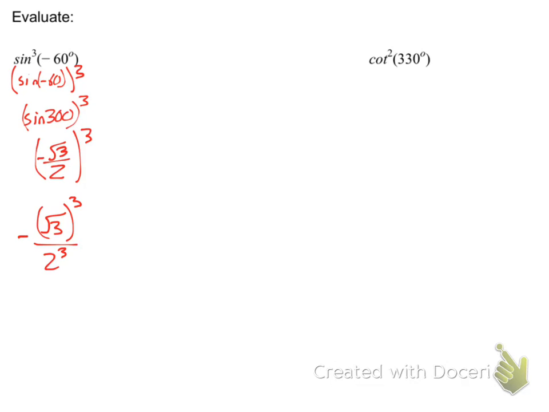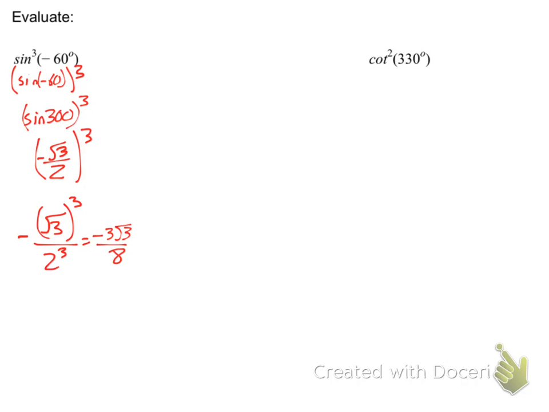And we all know what 2 cubed is. That's 8. So that's definitely over 8. What is the square root of 3 times the square root of 3 times the square root of 3? Square root of 27? No. That'd be square root of 3 times square root of 3 times square root of 3. But what is square root of 3 times square root of 3? 3. It's just 3 because it comes as square root of 9. Square root of 9 is 3. So wouldn't that be 3 and you still have a square root of 3? And there is your simplified answer.